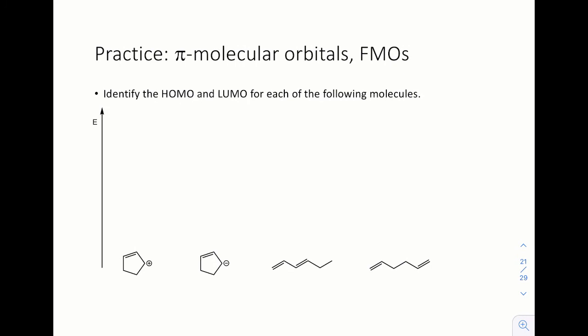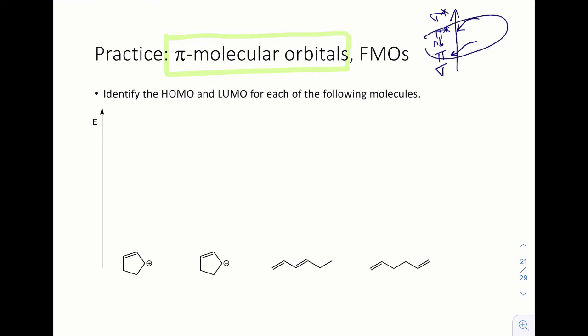So we're really only worried about the pi molecular orbitals. I mean, you might be wondering why. Well, frontier molecular orbitals are the ones that do the reacting, right? Pi is higher energy than sigma, so it's more likely to be the HOMO. And pi star is lower energy than sigma star, so it's more likely to act as a LUMO. So pi and pi star are more often frontier molecular orbitals, and that's why we can focus in on them today. All right, let's get at it.